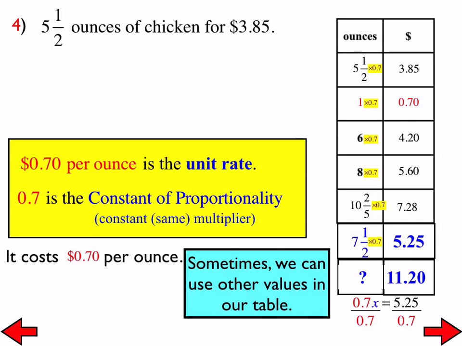But I'm going to come back to this question that I did in the previous problem. Is there a value in the table that you could have used instead of doing it that way? Because sometimes if we look carefully at the numbers found within the table, we can get to where we need without doing that stuff. We can multiply the 8 times 2 because 5.6 is half of 11.2. If you double 5.6, you get 11.2, so if you double 8, you get 16. I keep bringing that up because I want you to be aware of those types of things. There's always more than one way to solve a problem, always.